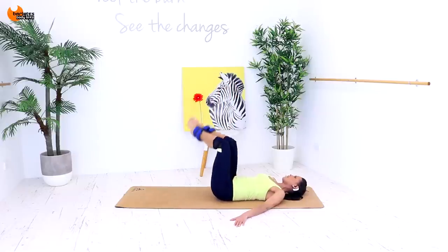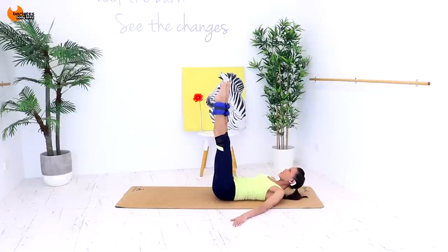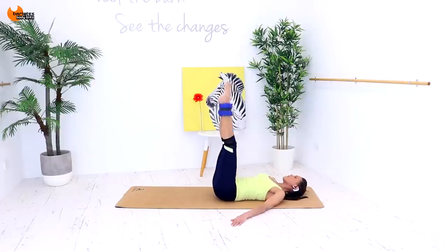Now keep your legs together and we're going to rotate our legs up and around, circling around and around. As you bring your legs up to vertical, squeeze the front of your thighs — that's going to really engage your quads. Now go the other way. Controlling on the way down and on the way up. Starting to feel just above the knees engaging quite a lot. Remember to hold your tummy in really strong — belly button to spine — and do not lift your back off that mat.